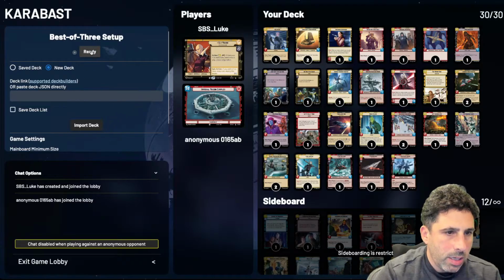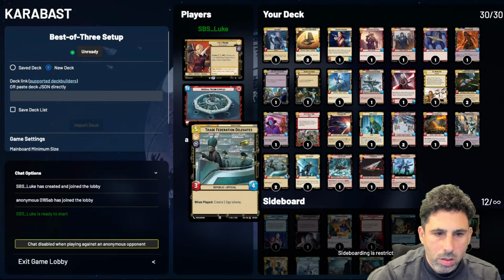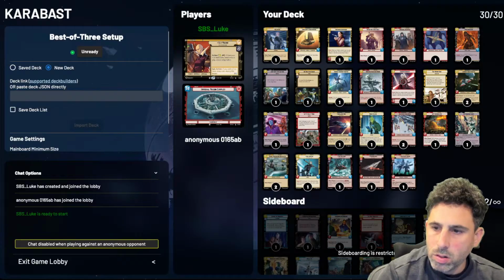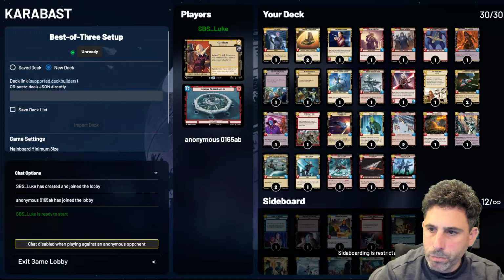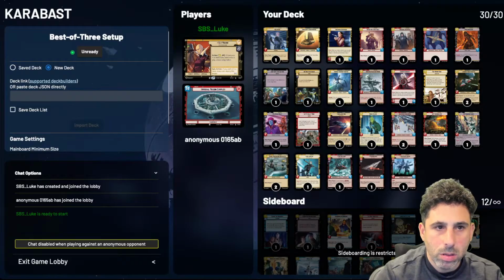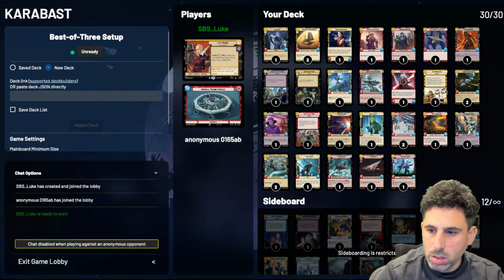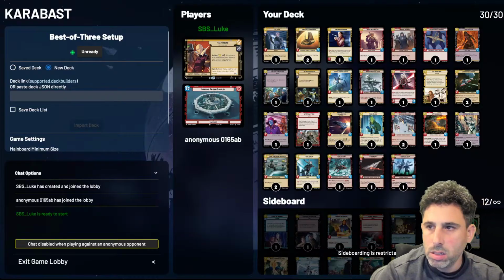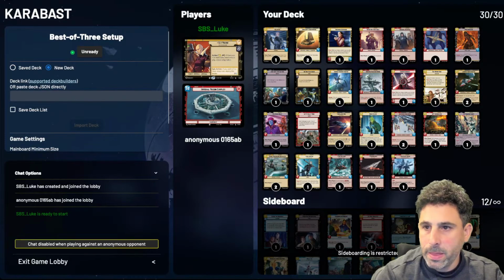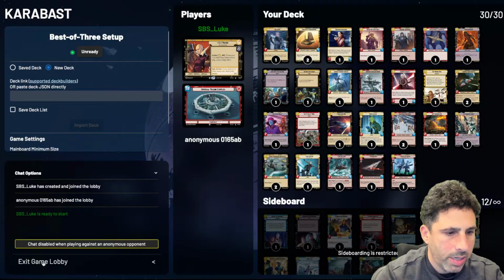And we go back to our game. We are still waiting. We'll hit ready, see what happened. Not sure what's going on. So somebody joined, but as anonymous, and is not loading their deck in. So that'll make it a little harder to play. So I guess we'll have to go ahead and leave this lobby and we'll try again.